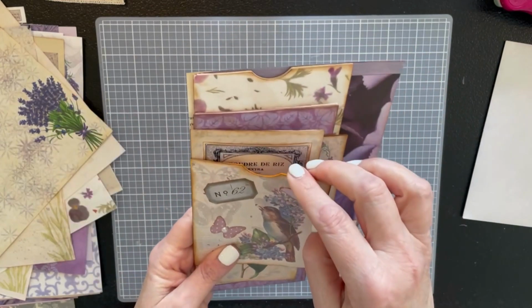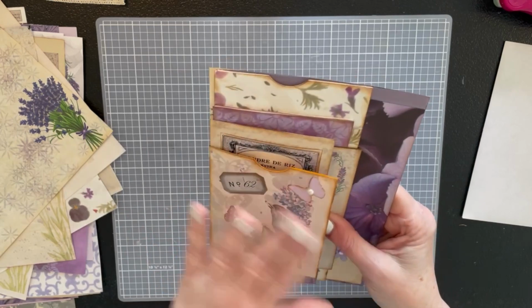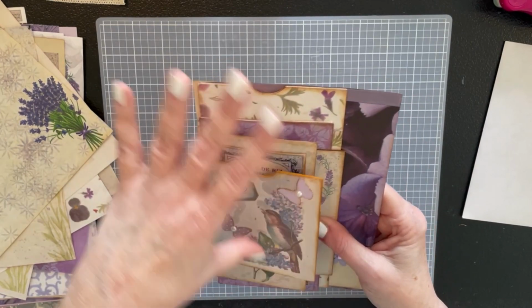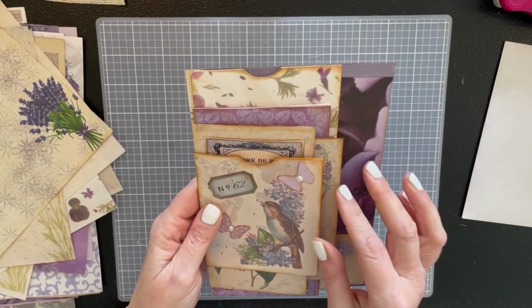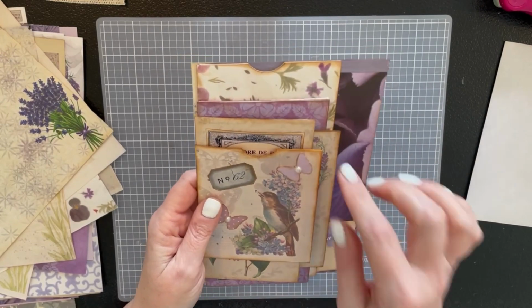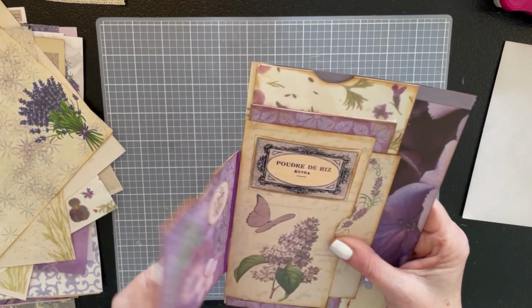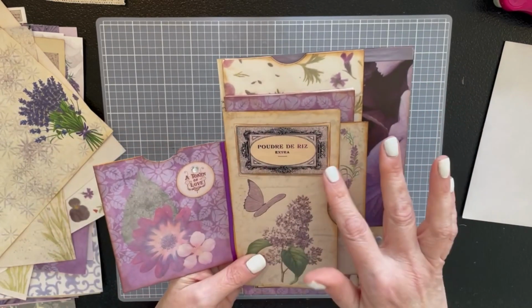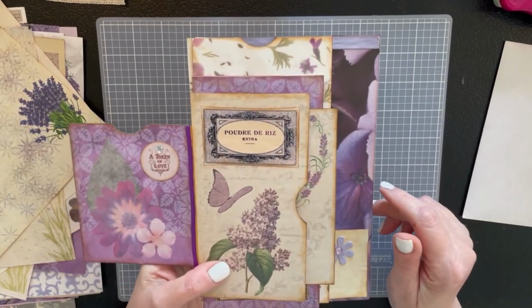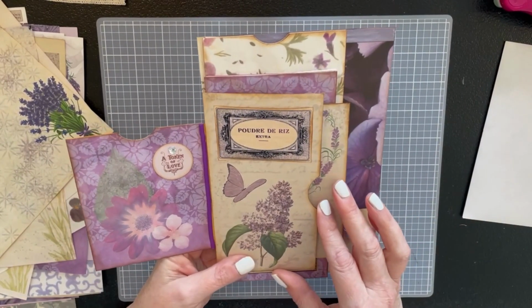So in this one, I did the pocket at the top. And depending on the location in this little bundle, there might be better locations for the pocket than others. So you have to kind of keep that in mind. So that is the front, and then on the back, that's a piece of scrapbook paper. And I am using some of my new goodies from my new haul from the craft store. So that was super fun.